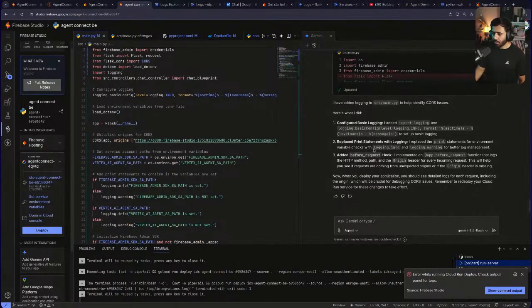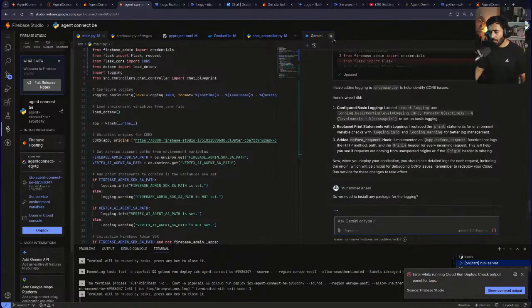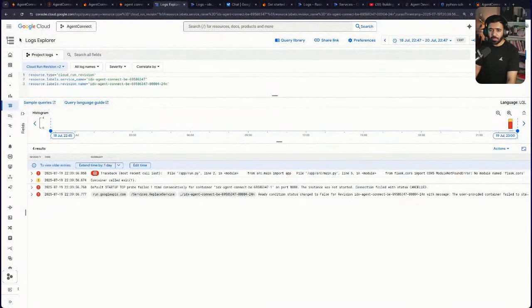Do we need to install any package for the logging, just to confirm? No, okay, so we don't need anything. As you can see, I'm a Python expert, hence asking these interesting questions.